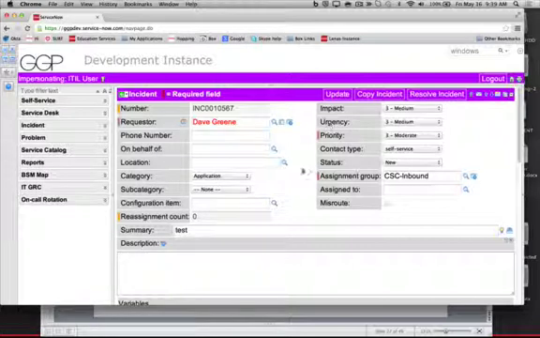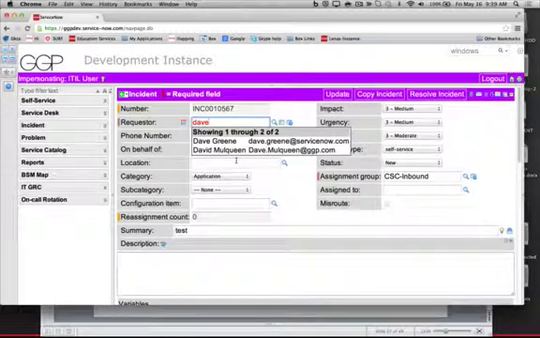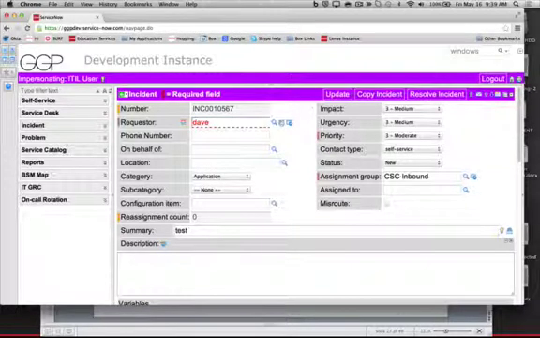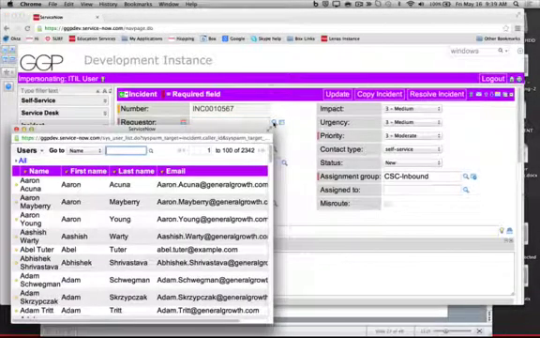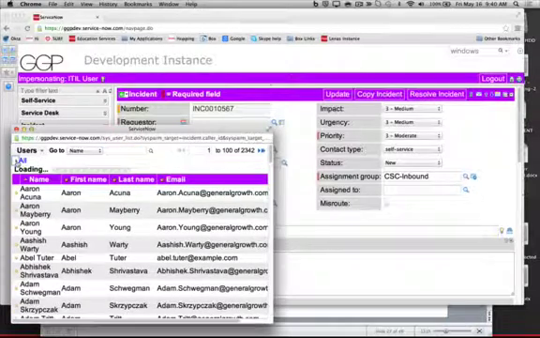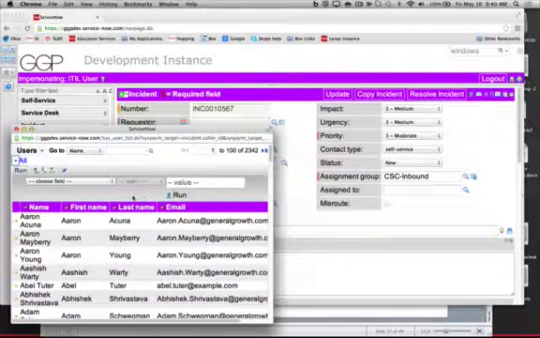Now, if I wanted to fill in any of this information, let me just clear this out. I could start typing the person's name. Come on, think about it. And it gives me a list of people that are there. I could have also selected instead, let me just kill that, to click the search glass. And it will give me a list that I can select from. I can search inside here. I can apply filters, which we'll talk in a little more detail about filters, how to apply them here. So either way is fine.